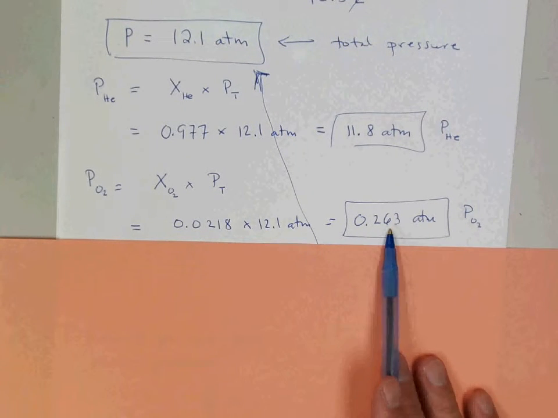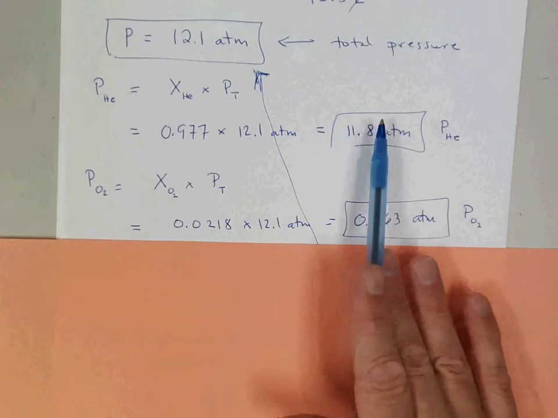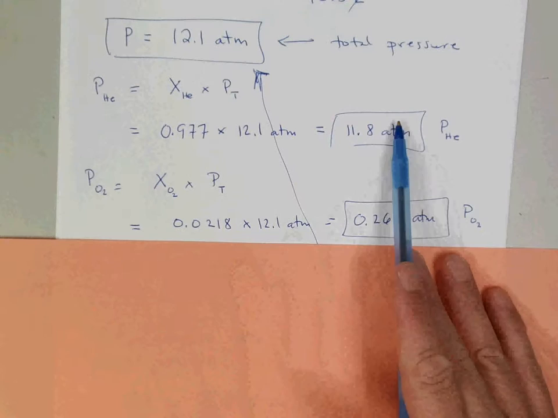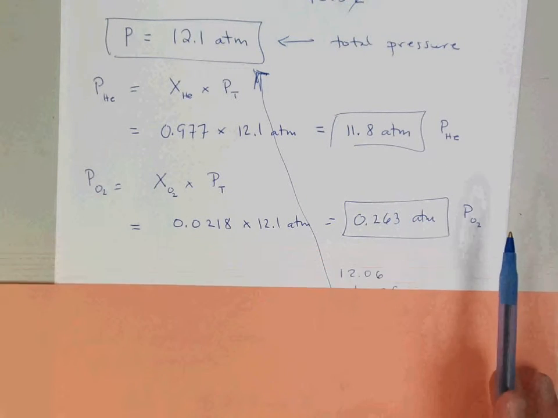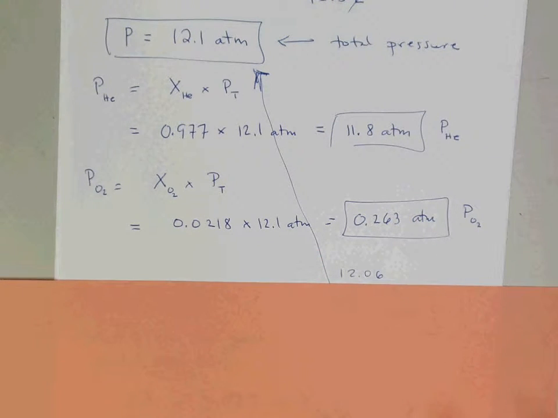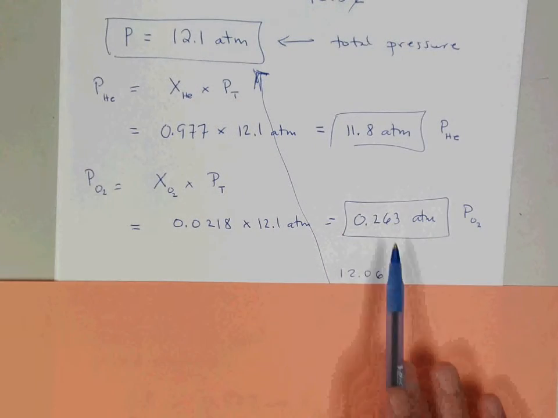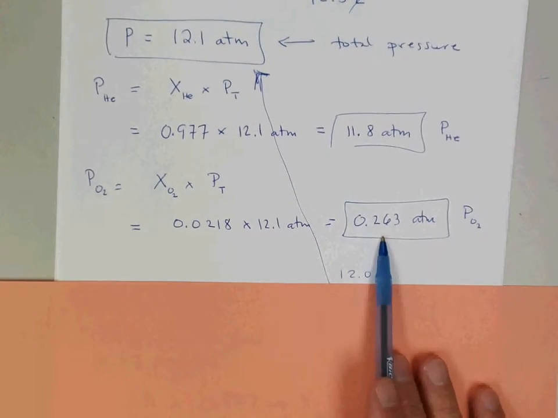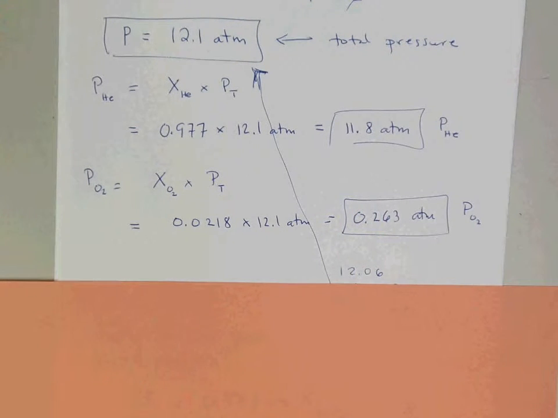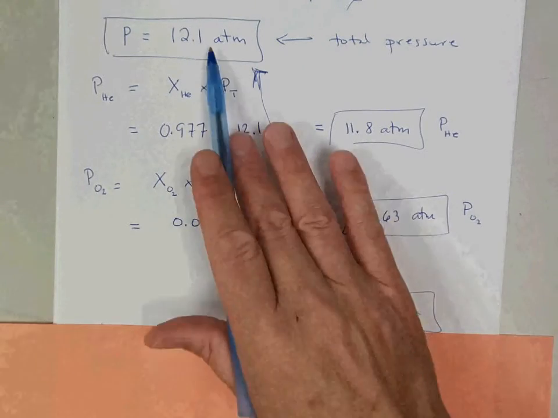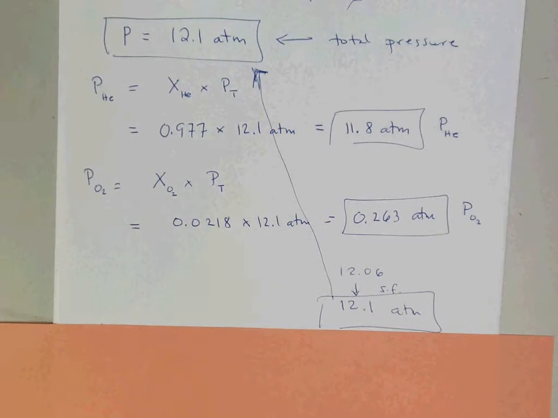Now if we wanted to check our work, we wanted to see if the partial pressure of the 2 gases added up to the total pressure, we just have to add these numbers. And when we do, we get 12.06. And you might say, well, that's off a little bit. But you have to remember, since we're adding these, we can actually only do 1 decimal place. And so we round it up to 12.1, and our significant figures actually give us the right answer.